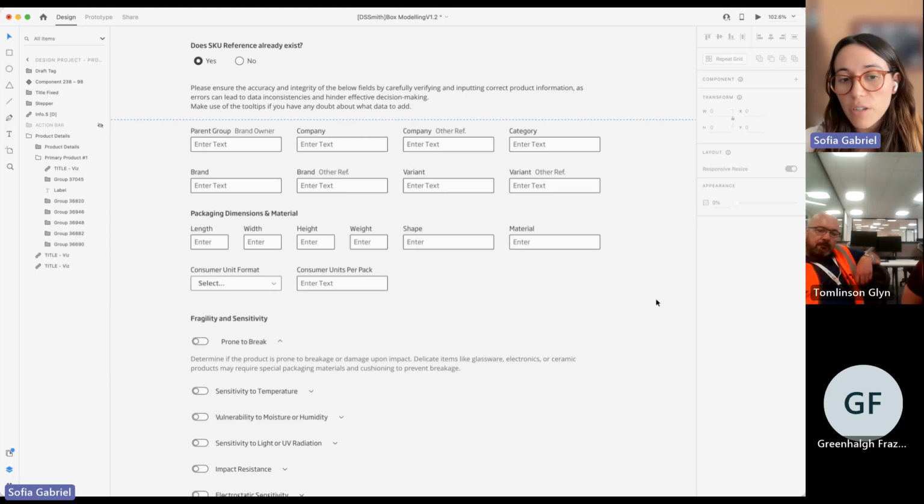And I'll ask a question that we will probably discuss after. On the packaging perspective, we also have the pallets and shipping information. So my question is, do you think the data that we need to gather from a primary product perspective will be the same as what we need to gather from a packaging perspective?